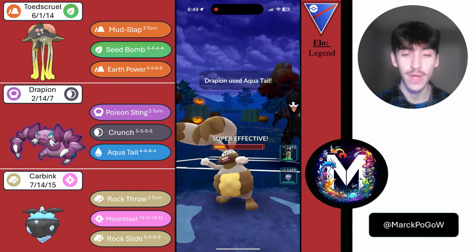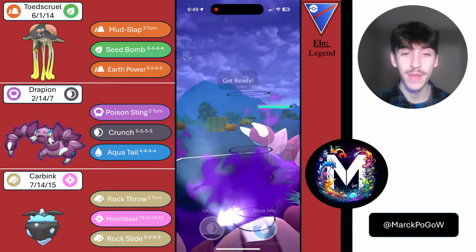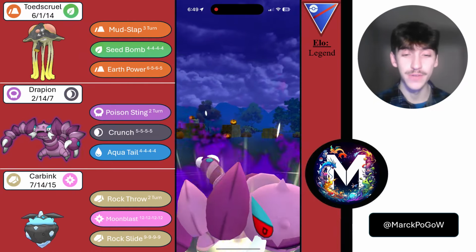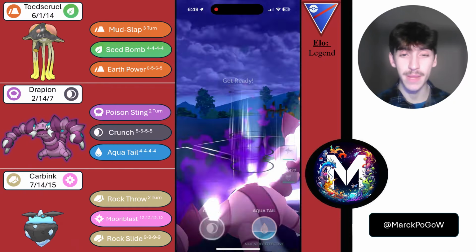Aqua Tail number 2 from this range picks up the knockout on the Diggersby, and now back in comes the Empoleon. But Empoleon, because I overfarmed, is going to be outpaced as well, and Crunch is going to do big neutral damage. They have no shields left in play. That puts them deep into the yellow. I'm going to make it to yet another Crunch.